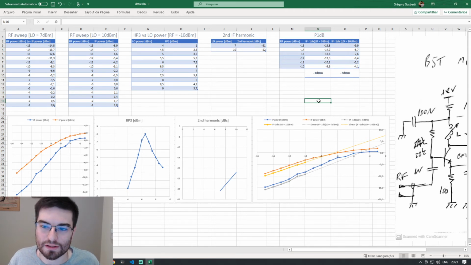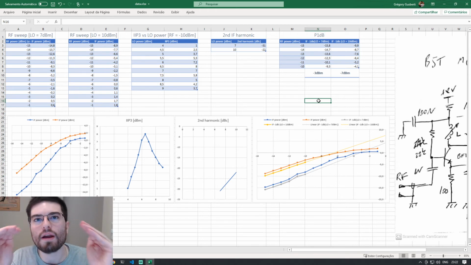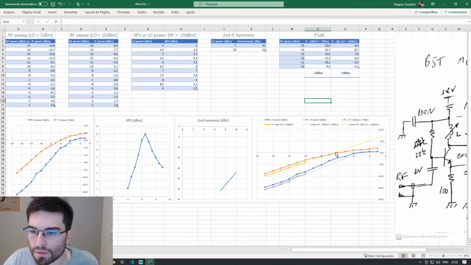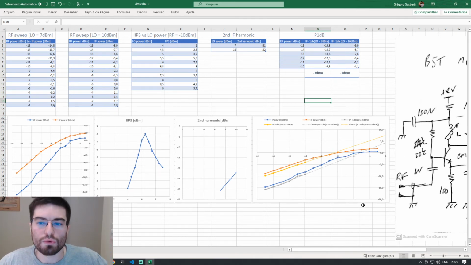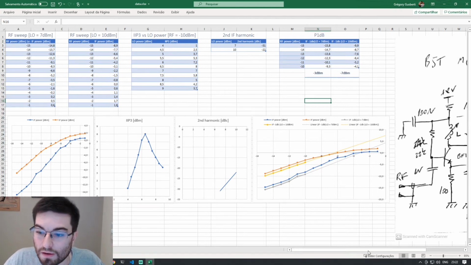So the mixer is working in a less ideal way, because ideally, a mixer is a system that multiplies the two signals and has only the square term. But when we are exciting with more power in the LO, we are exciting other terms that will generate more harmonics. And this is why the system is compressing before with lower power, because the power starts to go to other terms and not to our term of interest, that is the squared term of the ideal mixer.